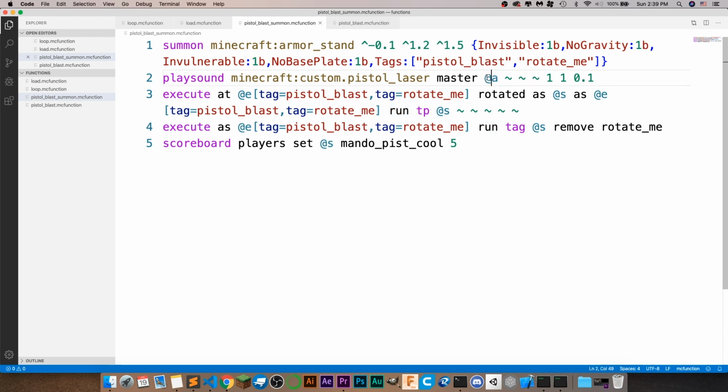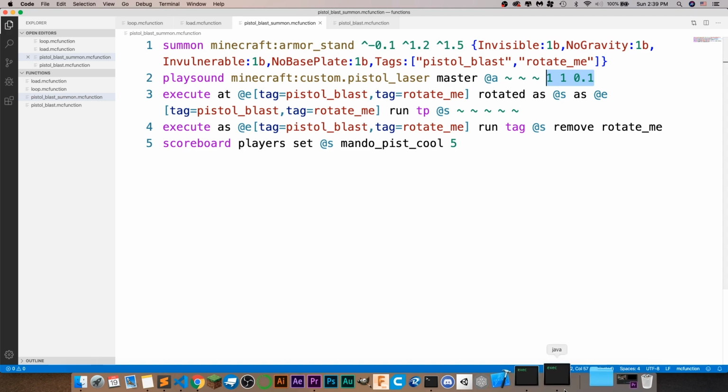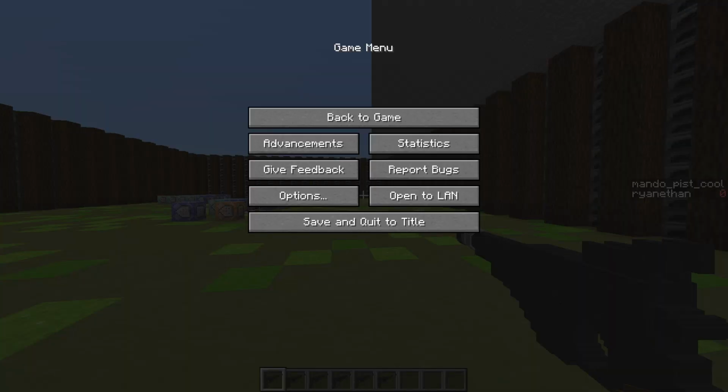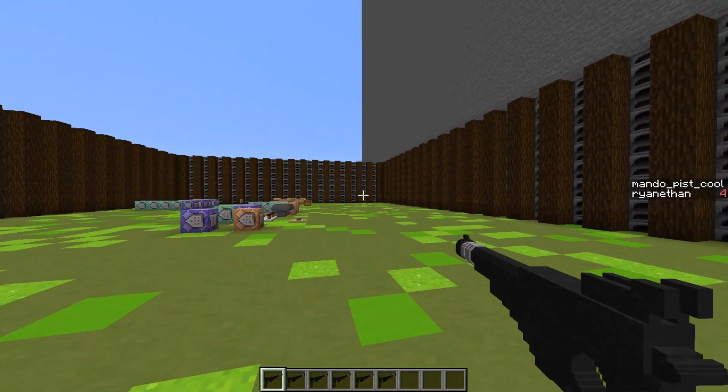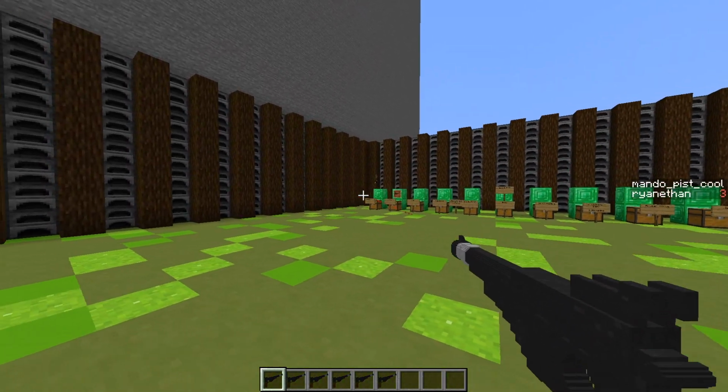And then I want it to play it to all players and from the location of the player that's actually shooting the blaster, obviously. And then these are just like volumes and the pitches. So I just kept it all default. Honestly, I don't even need this, but it doesn't really matter. So now, in game, when I right click and I shoot the laser, you'll actually hear it. And that really completes the rest of the gun.